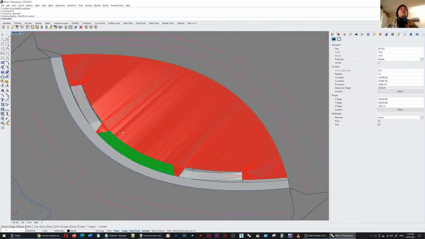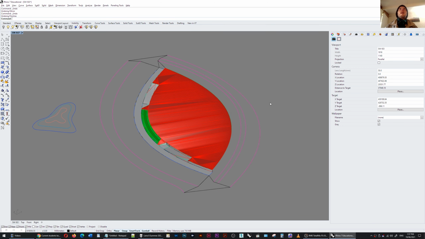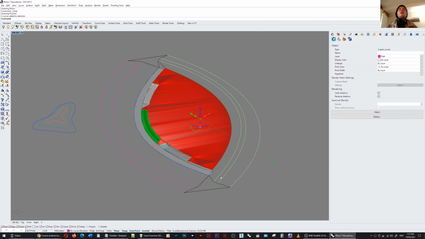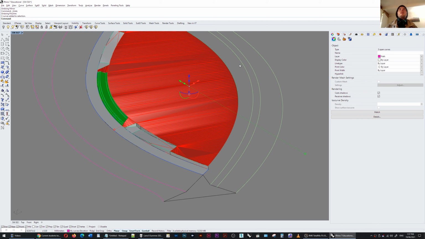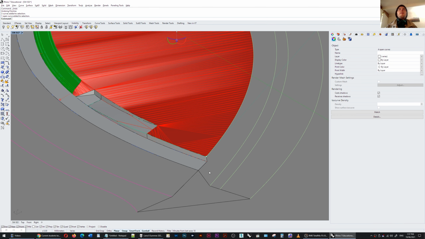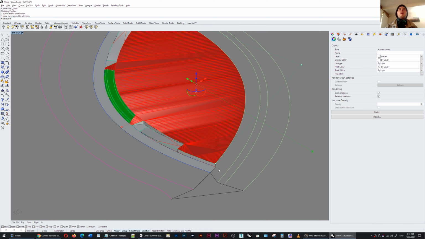Okay, great. So now we've got this area done, plus the ramps, plus the stairs. Now I need to do the landscape around. So what you can see here is I've got these three curves, and I want to create a mesh which goes from these three curves and joins to this curve at the edge of the plateau. But you can see that there's a little gap here which needs to also be filled in. To do that, I'm going to create a polyline curve.